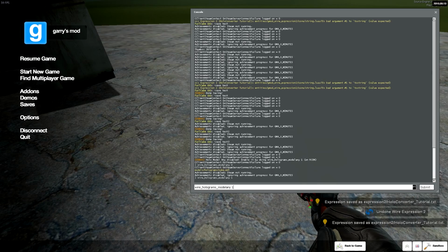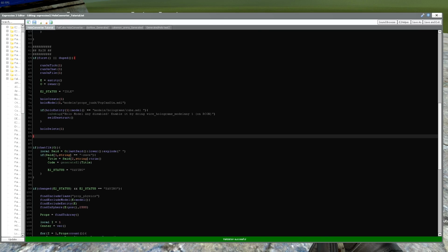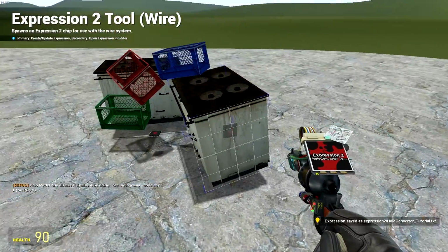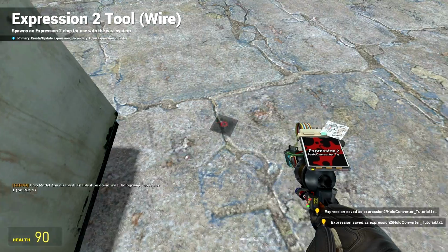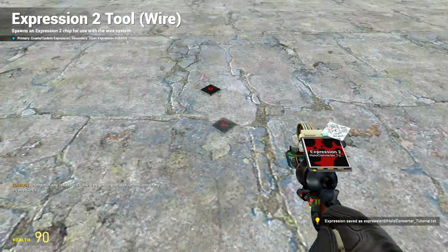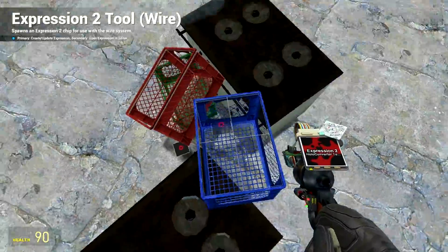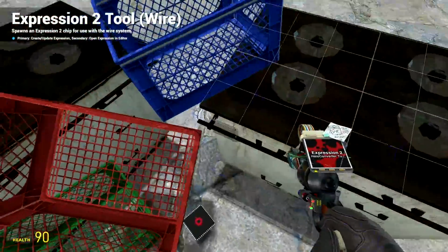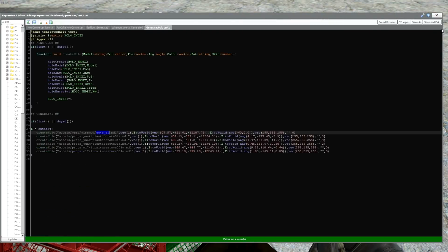If we disable it, it still works. Oops. There we go. So now it detects if either the Holo model is disabled or enabled. You need it enabled in order to use this. Well, if you want to spawn the holograms.